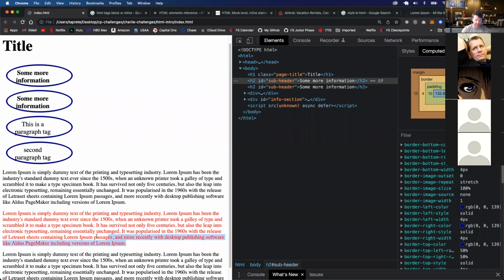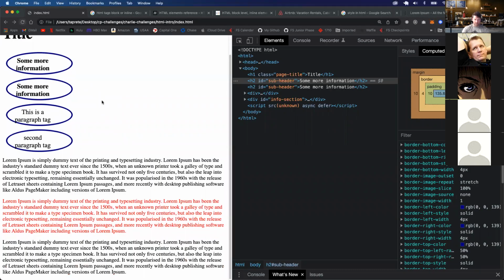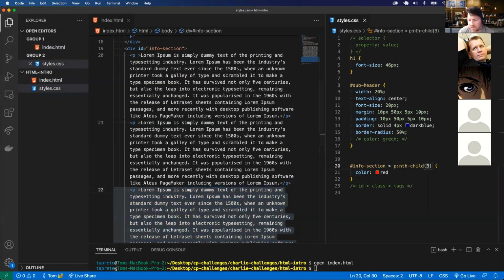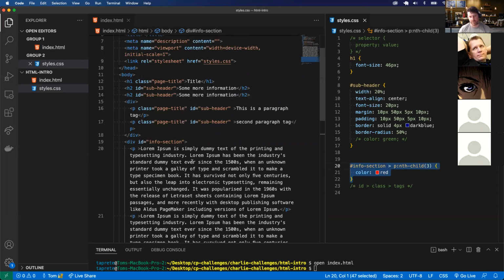Yeah, so that would target the middle one. So it's the second child. And if I want to do the third child, which would also be the last child, like so. But that gets into a little more advanced stuff. You don't need to know about that right now, but that's how you can access specific children inside of your HTML.